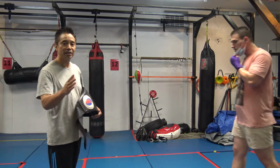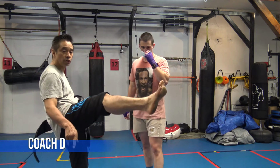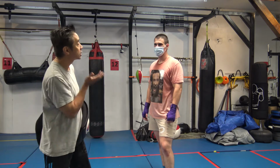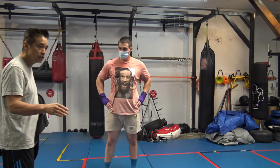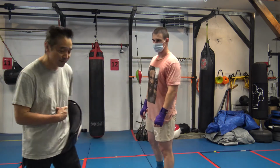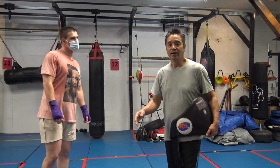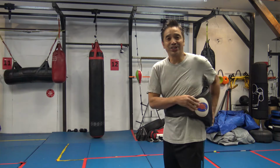So Cole had an interesting question about the toes, and worry about the toes being jammed as you push kick. As you teep, you obviously want to roll the toes back and use the ball of the foot. The high kick, you can use the heel, but make sure you know that's a different kick, which arcs upward and tries to hit underneath the chin. My trainer actually teeps and keeps the toes tucked back like this, so the toes are jabbing into the person's stomach, sucking the air out of them. My toes are not that strong, so I can't do it that way. It jams my foot, but if you've been walking barefoot since you were in diapers, I guess your toes are strong enough.